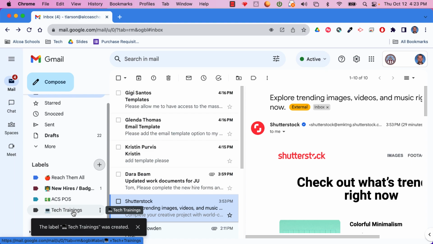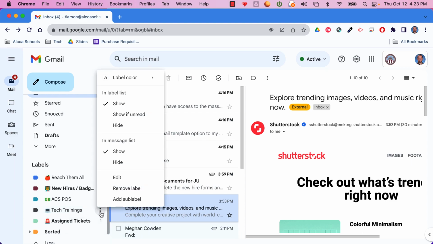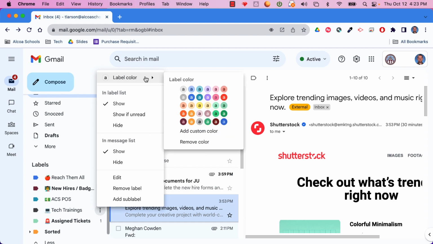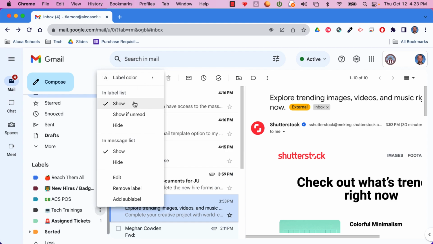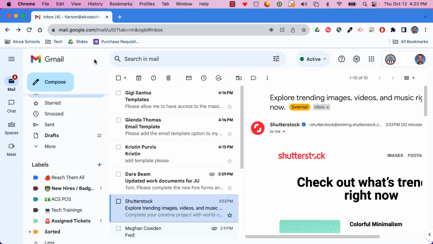And I was going to ask you how to delete that. Is that the 3-dot thing too? Yep, you're going to click on that. The 3-dot, that's going to represent options. All right? So if I click on that, you can see I have the option to change the color of that label. Remove it. Edit it. All right. That's how we create the labels.